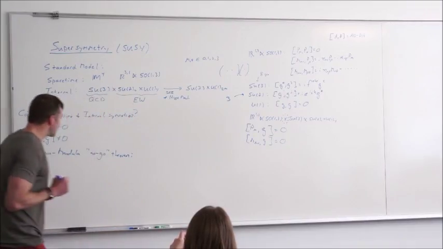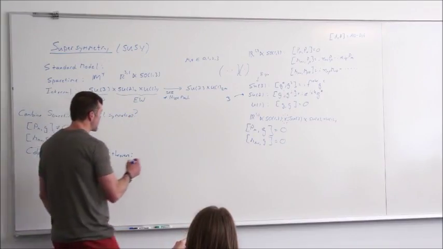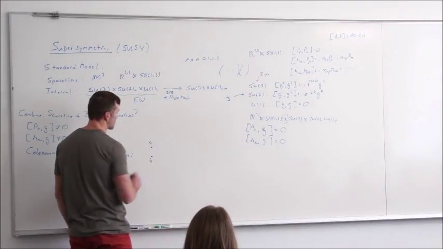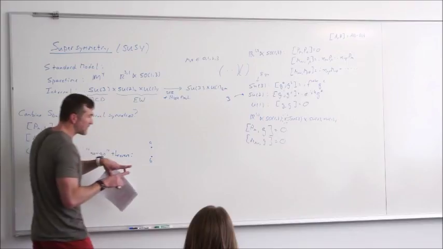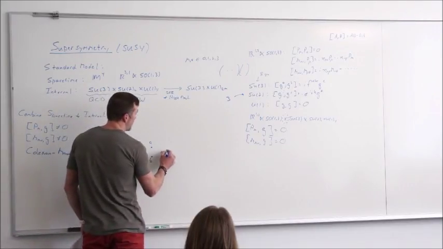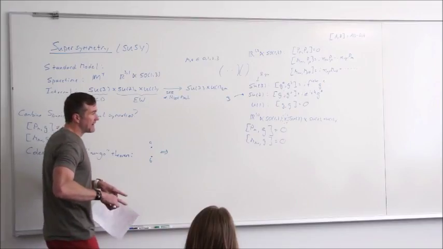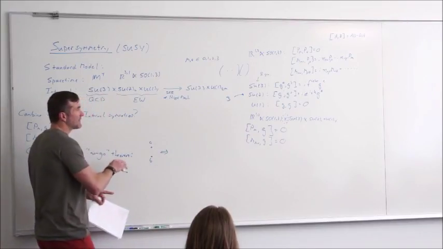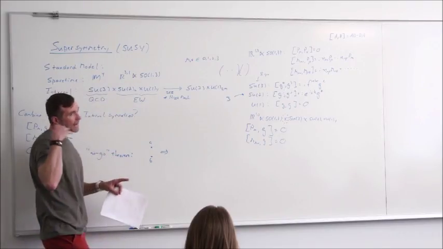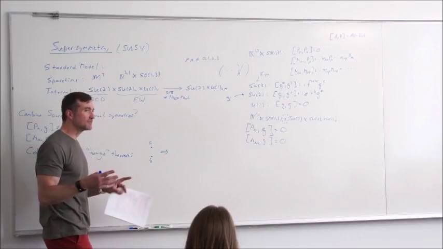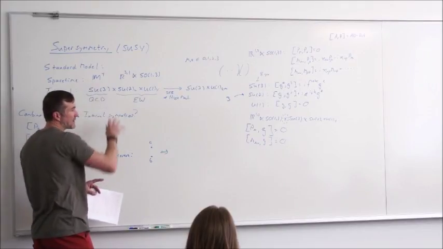So what Coleman and Mandula did was the following. They said, let's just consider the scattering of two particles, A and B. So two particles are flying through space. They get near enough to each other to interact. And so there's some interaction. Maybe they're attracted to each other or they're repelled from each other. In this context, it's not quite as simple as that. That's the way we think of it with charged particles or even gravitational interactions, but it's more subtle here.